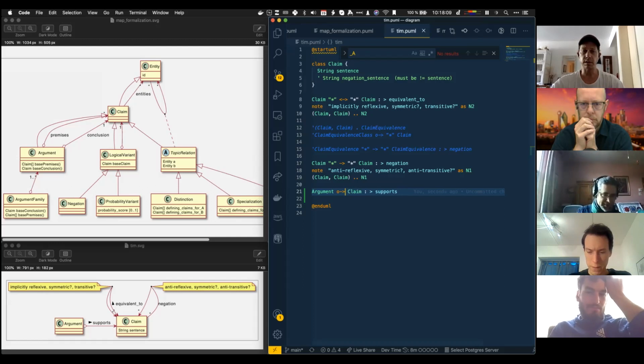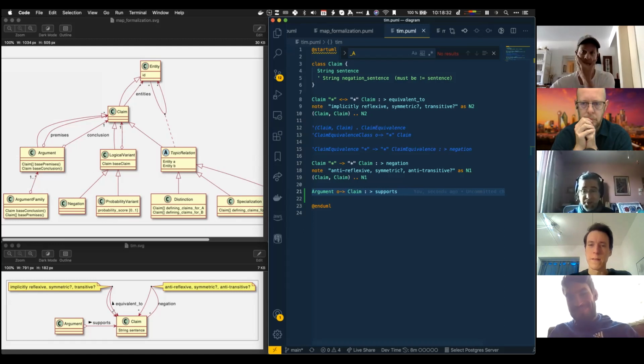Isn't it just a claim supports a claim? That's all there is in the bottom diagram. There's no negation or whatsoever. So the only thing you can say is that an argument is a relation between two claims, one supporting the other. Well, we don't know yet that an argument is a claim. That's why I asked: do we agree that there's an argument object, or do we keep with claims? I'm perfectly happy either way.